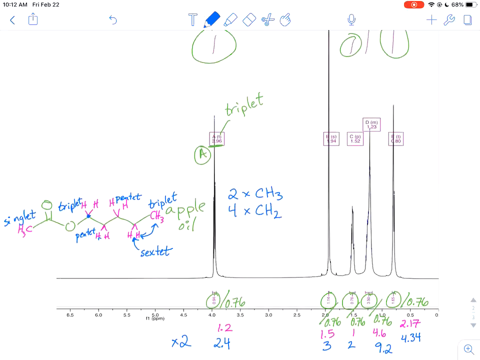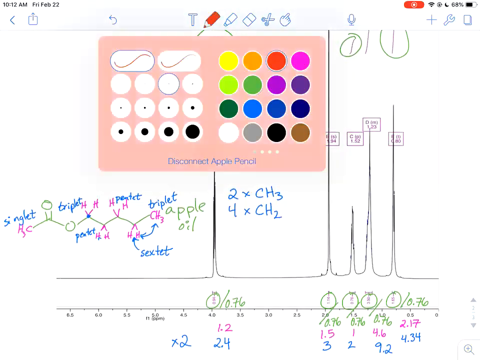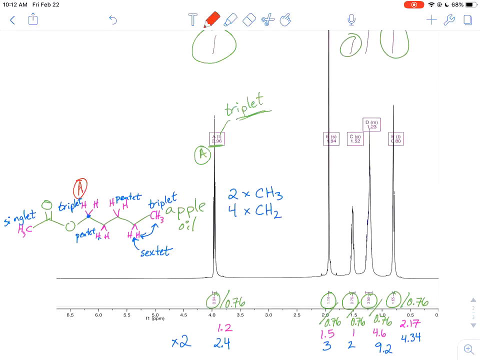Now, once again, we have our splitting patterns here. We have a clear triplet assigned what we're calling signal A. That's the most deshielded one. So this one must be over here, right? The one that's closest to the oxygen. We have this S right there. That's signal B. The S stands for singlet. That's given in the table. The only singlet that we expect in the molecule would be for the CH3 next to the carbonyl. And then we have other clear patterns of a triplet. This is the most shielded triplet. That's signal E. In this case is going to be that terminal methyl group.